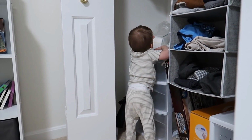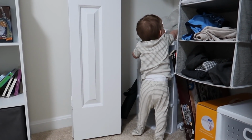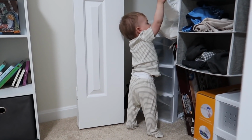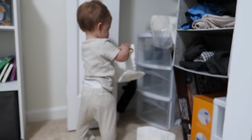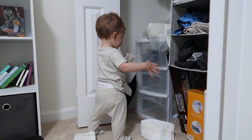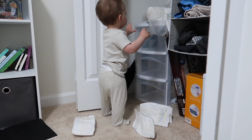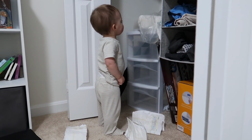It's just me telling him, no, you can't do that. Please get out of there. Please don't hurt yourself. Please, you're gonna fall and hit your face. Is that exciting? A pack of diapers? Wow. It's just nonstop him making a mess, destroying all the things, and I'm sure that that's very typical of a 1-year-old, a 2-year-old, a 3-year-old, any kind of child. That's all they want to do. Jackson, give me back those diapers, dude. There's no reason for that. Forget it. Now that he learned how to walk, he gets into everything. I have no sanity left. Everything is very exciting to him.